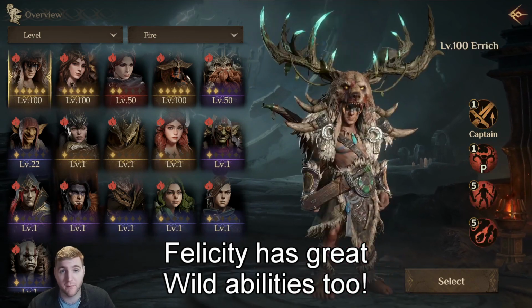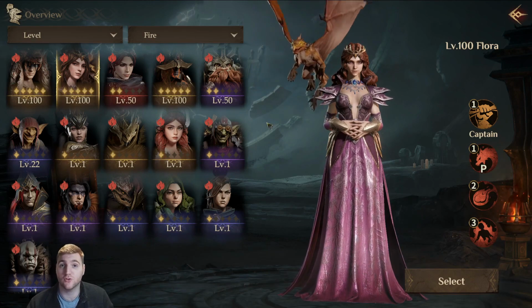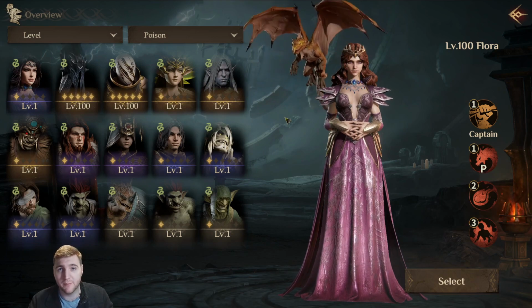I think this is definitely a very powerful team using these two together, and probably building them with more wild heroes. I haven't tried that too much myself, but I will be soon. So we'll move on to poison next, since it seems to be an element paired with fire.